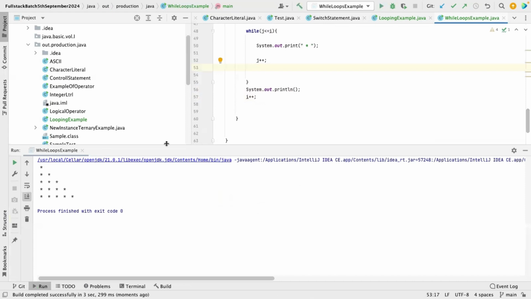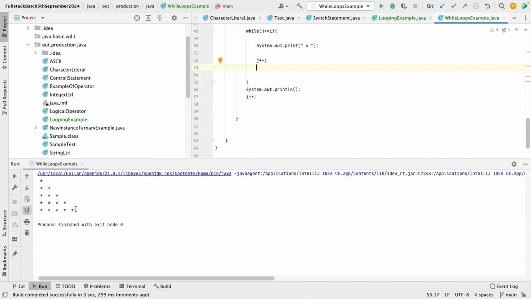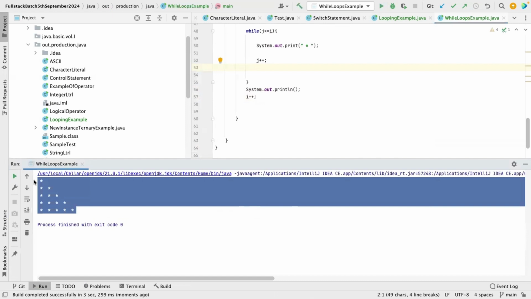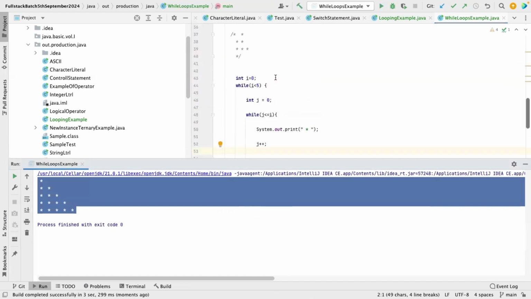Now you all are able to see this. Let me copy and paste this pattern over there.